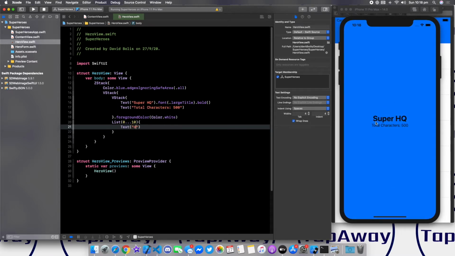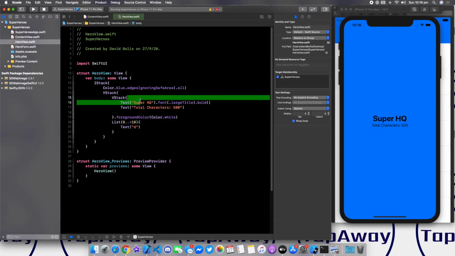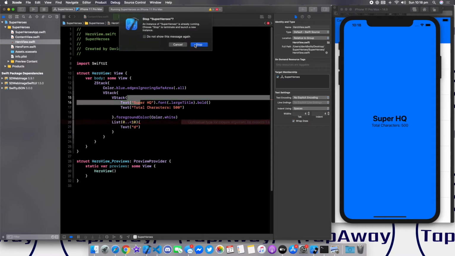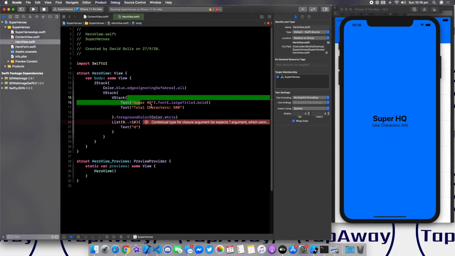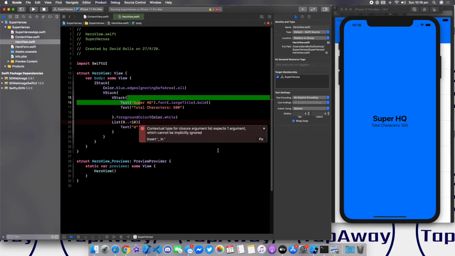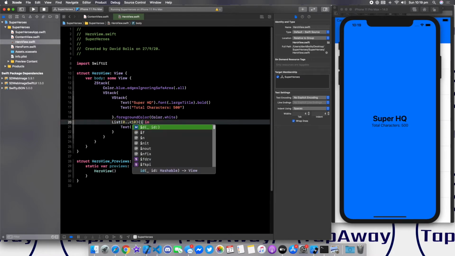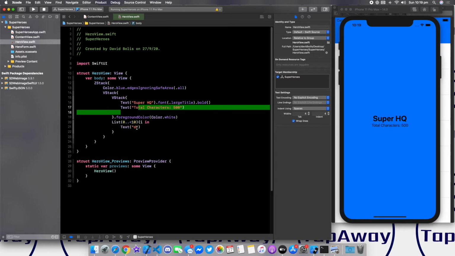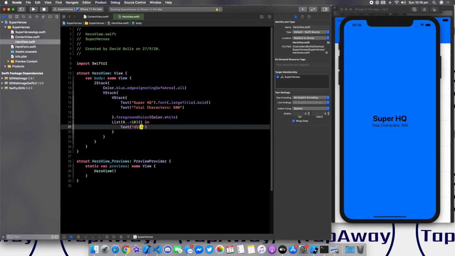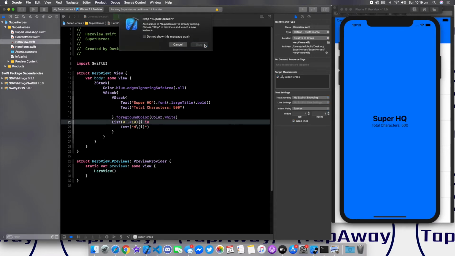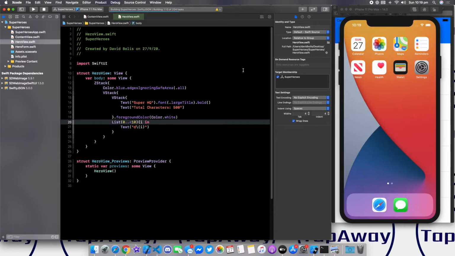Okay, so as you can see right now, it's black, and this just needs to be something like this. And if I go ahead and run it again, okay, let's do the changes. And actually, let's go ahead and say something like I in, and then maybe we can also print I just to give you understanding of how this works. And if I run this now, you realize that the superhero HQ changes into white.